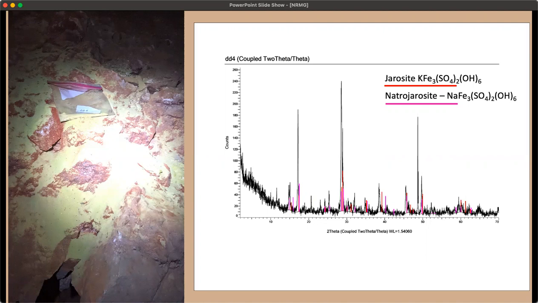And so immediately I'd like to get more data on this to further identify the concentrations of jarosite and nitrojarosite. More work is definitely needed, but it's a very exciting find, especially the fact that I found it in this yellow powder that was coming from a hole in the ceiling. So again, I'm glad it's not uranium, but it's super exciting to find jarosite.